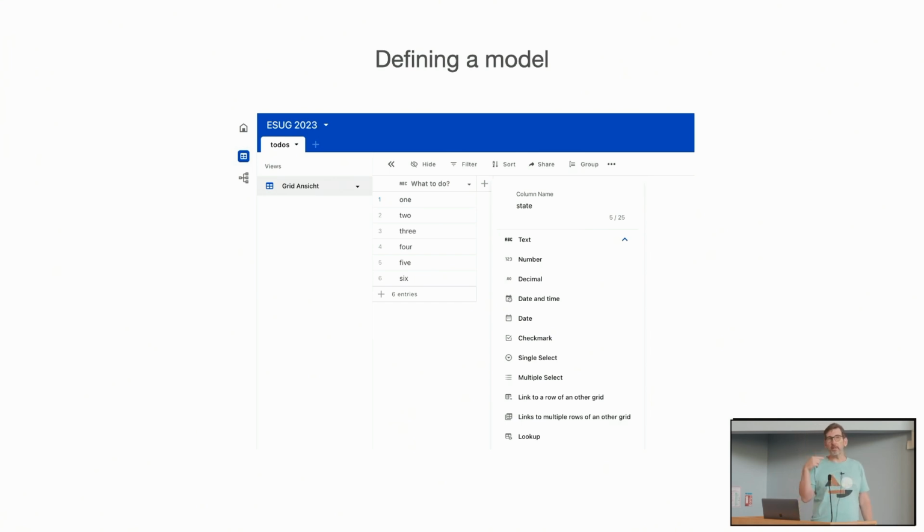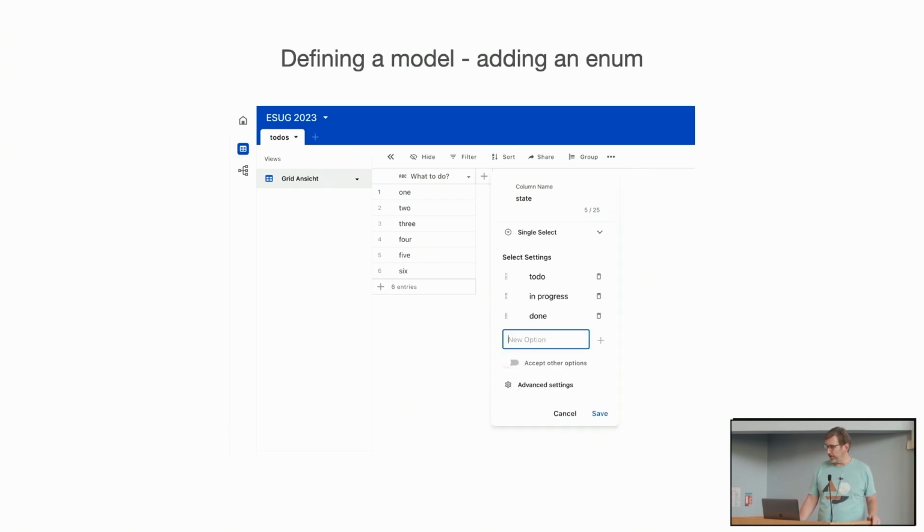For us, every column has a type. The screenshot shows that you press the plus button and say, I want to add a new column. I want to make something like a to-do list where you can track: still need to do, in progress, or done. So you make something called a single select. For us, this will be an enum. It's just saying you want to extend your model by adding another column. You define it as an enum, and I say I want to have the three labels to do, in progress, and done. So you define your column as a single select out of three values.